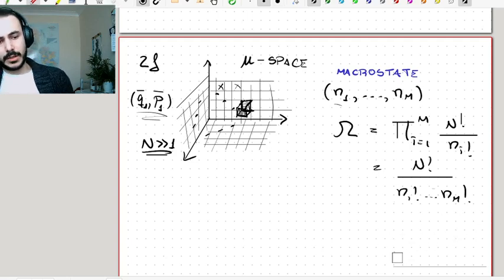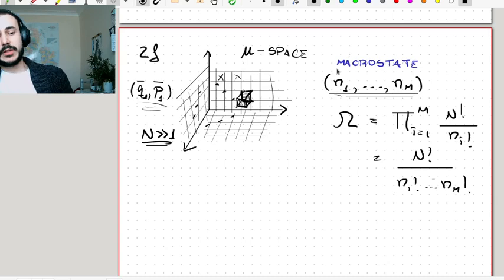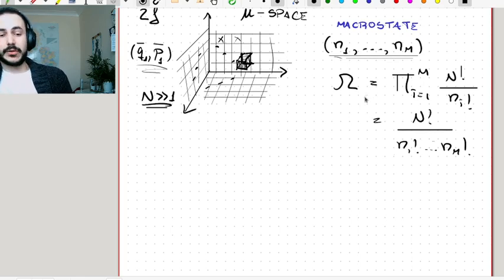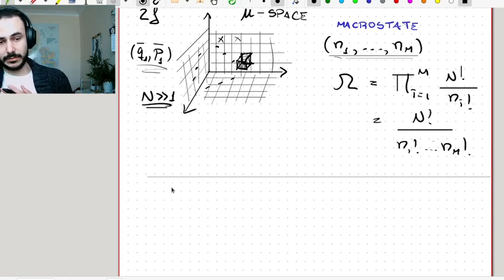So that's the different number of arrangements, the different microstates of the system, that are compatible with this specification here. Now, this kind of specification of a macrostate is not the only one that you may have, and it's actually not the most common one. Most often, what you know about the microstates of your system is not exactly how many different microstates there are. You just know the energies, the different energy values that your particles may take on. Okay, so that's the usual thing that you know.